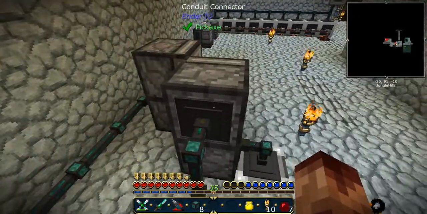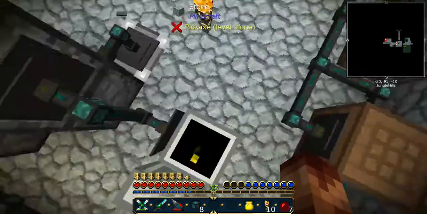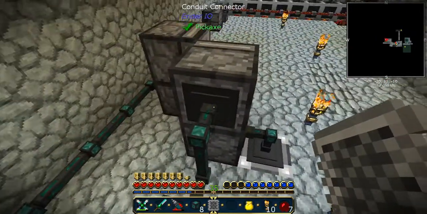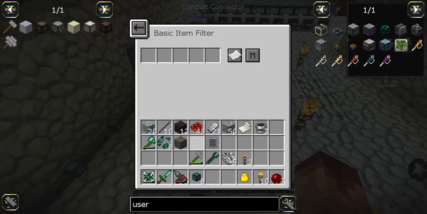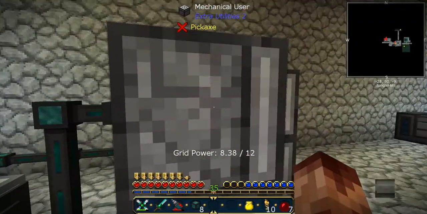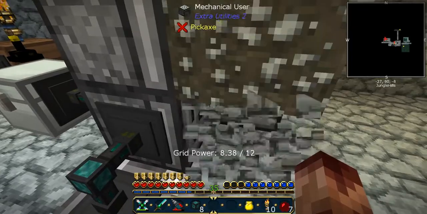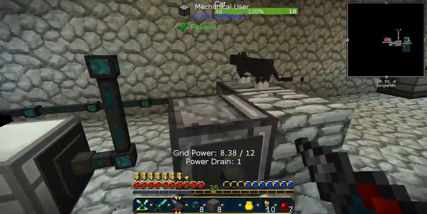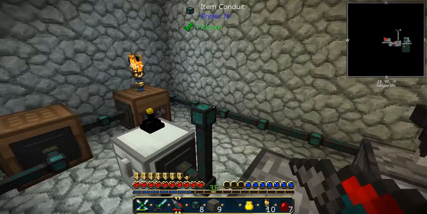So we want this one to take the gravel. I don't know if our filters shift click on. Alright, so once we put down insert, we'll put that in, and want that just to take gravel. Put this on, always active. Shoot, I forgot. You know what? That ain't gonna work. Won't work with sand either. Just need to tweak it a little bit, right?